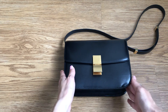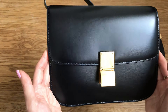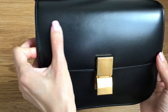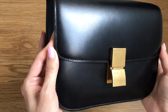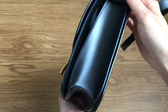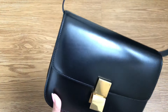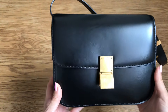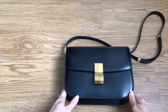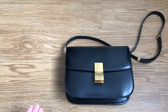I did purchase this pre-loved from Fashionphile. This is a 2017 model and I got it in excellent condition — I think it's absolutely stunning. I know some of you are intimidated by this smooth box calfskin, and it does have a little nick and some veining, but otherwise I think it's pristine. There are many of these on the pre-loved market. I've received comments from one or two of you saying that unfortunately you purchased these pre-loved, not from major sites like Fashionphile, but maybe eBay or Poshmark or other places, and they turned out to be fake.